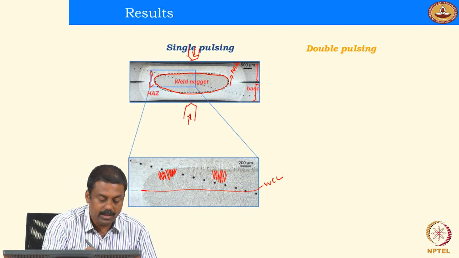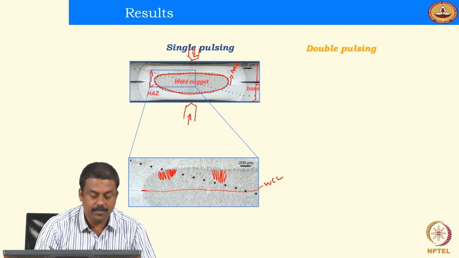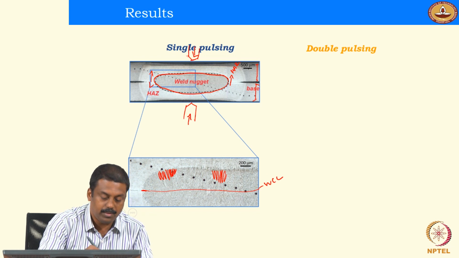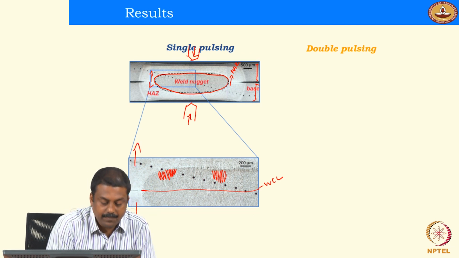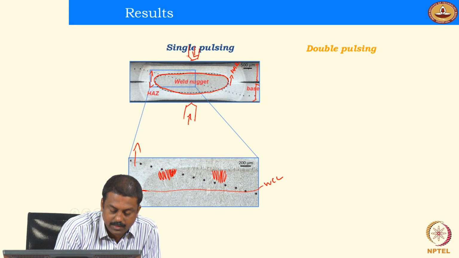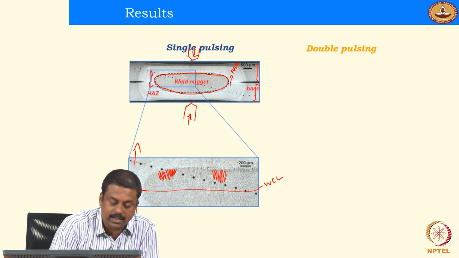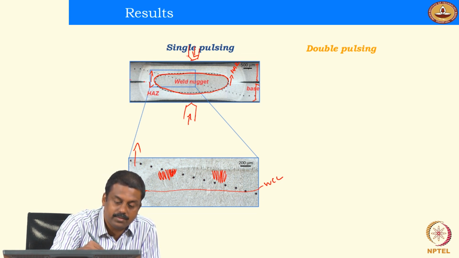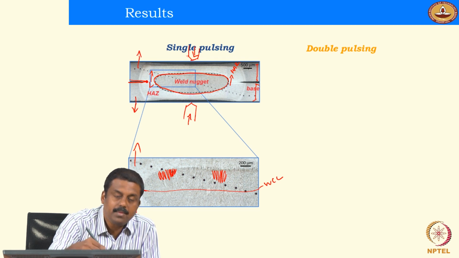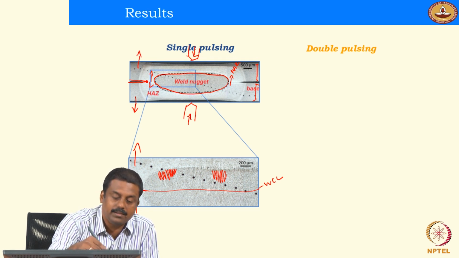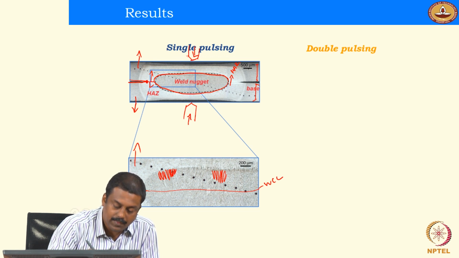Okay, so now if you apply load to this microstructure, so when you are doing a cross tension test, for example, when you pull apart these two regions, what will happen? This is the region where you expect a crack to nucleate, because that is the interface which is there, and you also see this interface is like a notch, isn't it? So this interface will act as a notch, and then there will be a stress concentration at this point when you are pulling along in a tensile direction as shown in this figure, and then you will have a crack propagating along this weld center line.